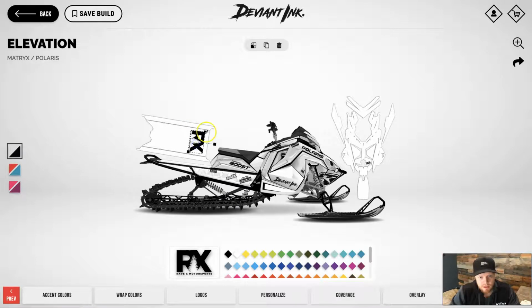So just grab those logos. If you only have a few of them, you can get away with a one column look, right? See how I kind of line it up with that edge there, and I see that the angle looks decent. And then just start stacking them up down the tunnel. If you have more, make a two column and put logos on each side.